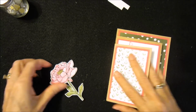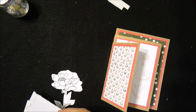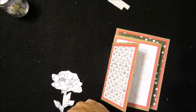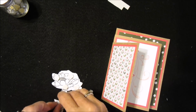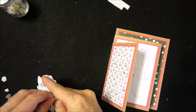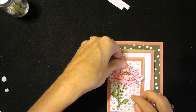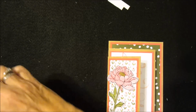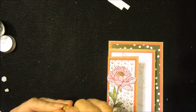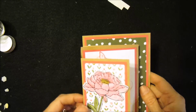And then on the front of the card, we'll put dimensionals on the back of this flower. Place it on the front, just like that. And then I used a metal rimmed pearl and placed that in the bottom corner just like that, just to give it a little bling on the front too. And that is your card.